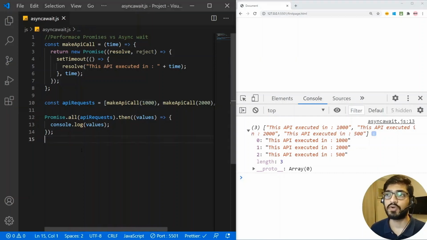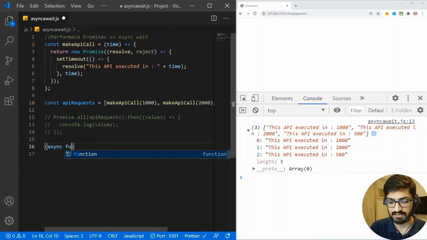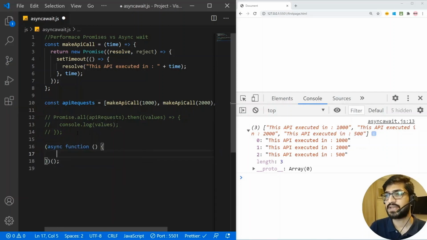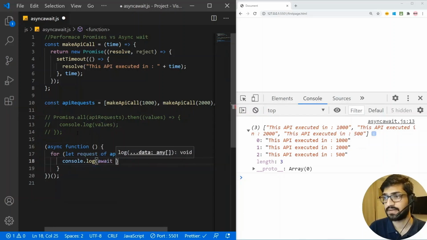But what if we want to change this into async await? I'm going to comment this out, and I'm going to use an anonymous self-executing function. This function will be self-executed, and inside it I'm going to use a for...of loop: for let request of API requests, and inside that I'm simply going to do a console.log with await, executing this request.